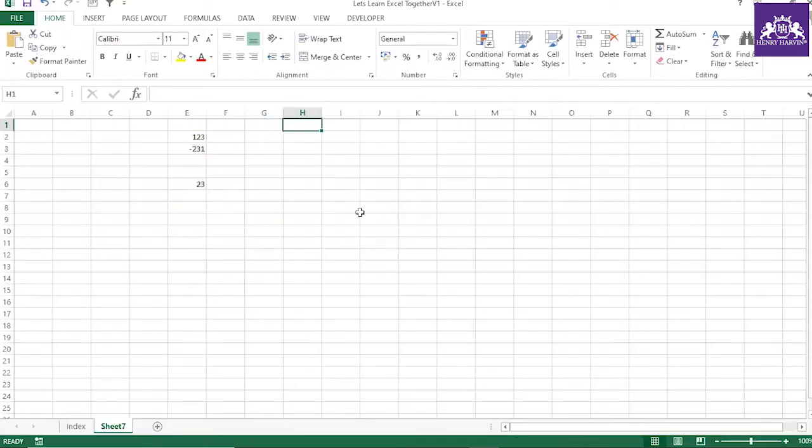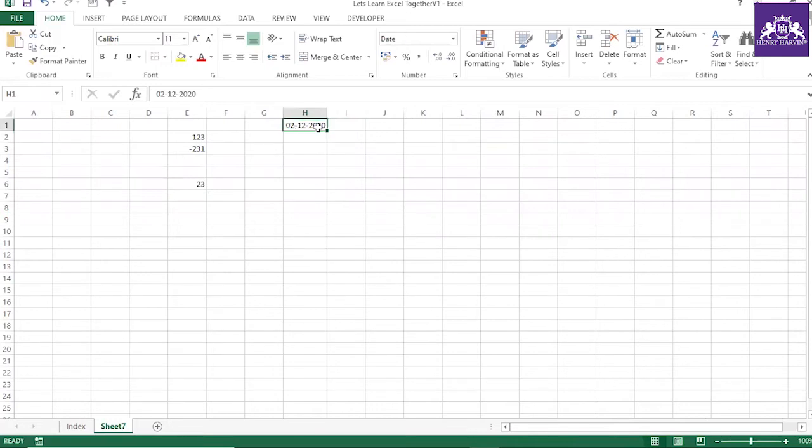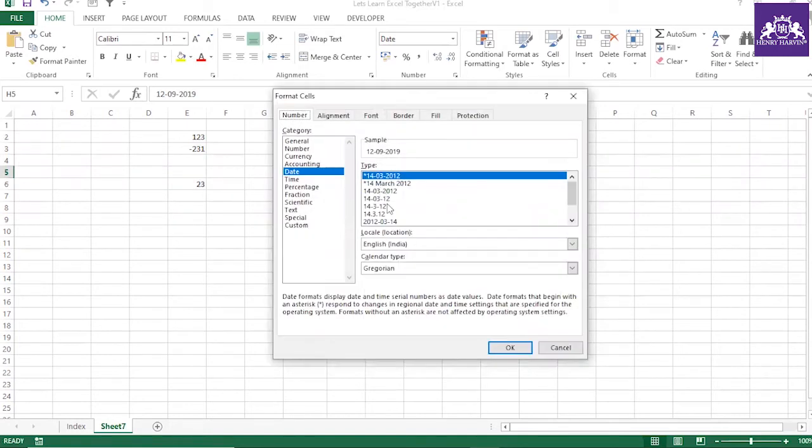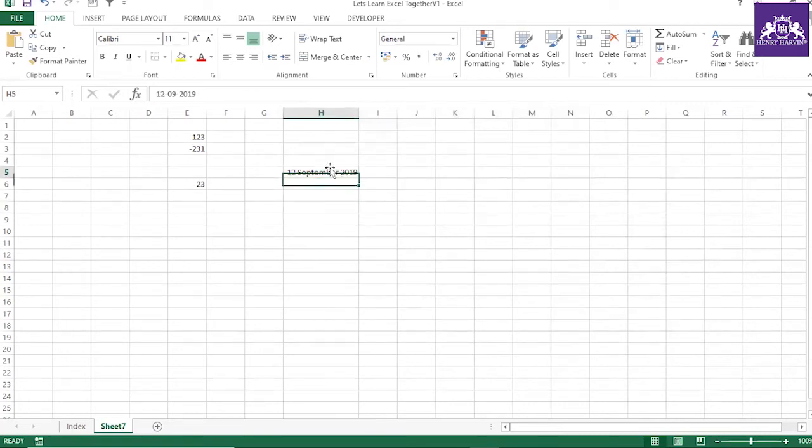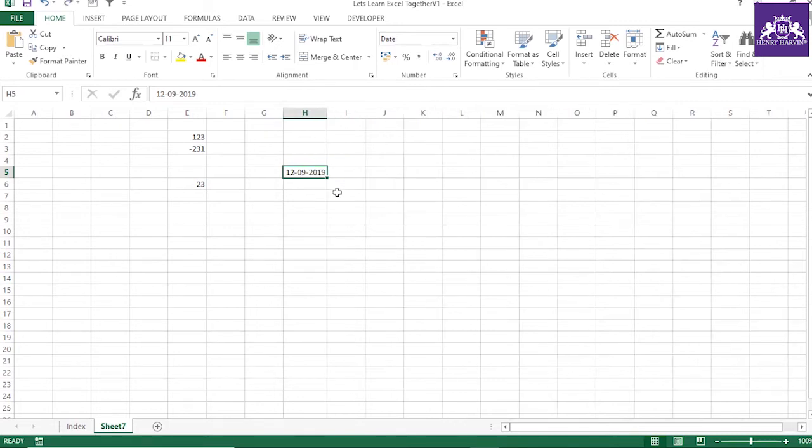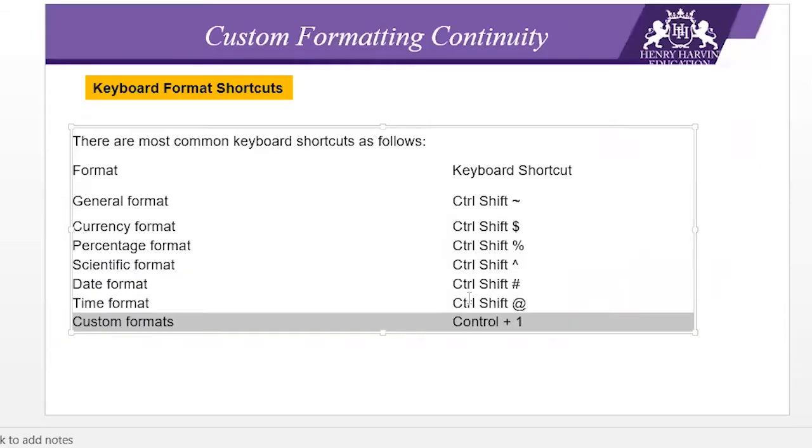Suppose I give a date, some date like 12th November 2019. First let's check, is this a date? Let's check this way. Yes, so you can say 12 September 2019. So what we can do in this, Control Z, if you have to find out the format, Control Shift Hash gives the date format.